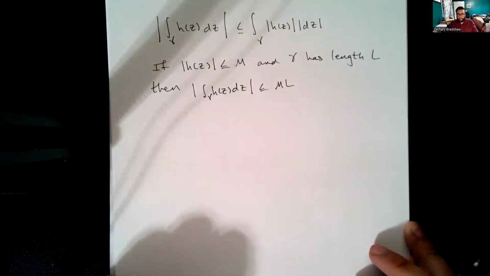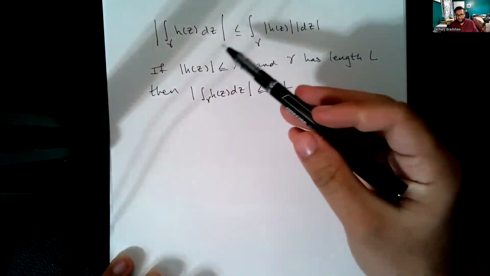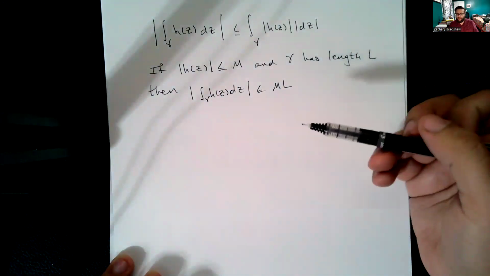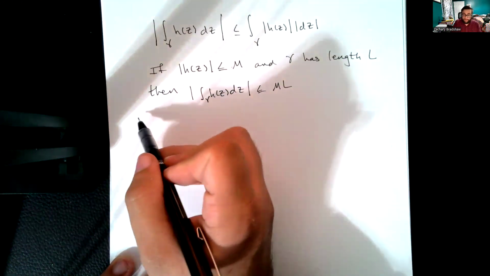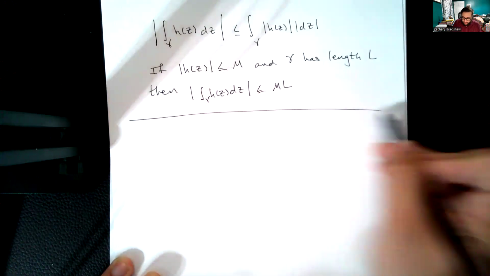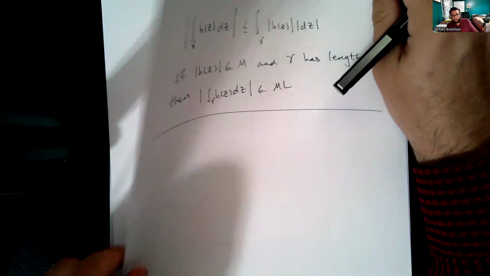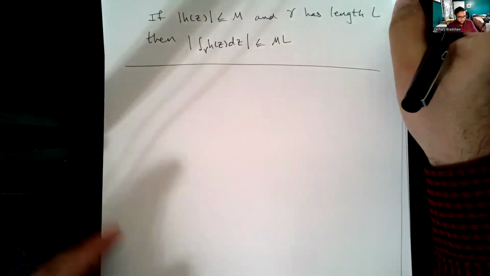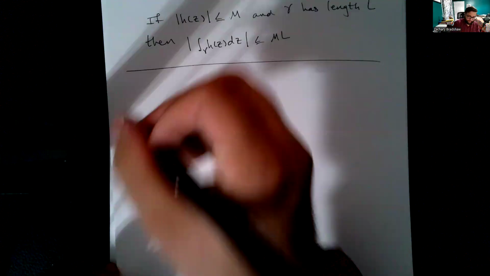Okay. So this estimate is going to be used a lot. I mean, it's not really anything new, right? We use that kind of thing in real analysis all the time. Something else that is not really new is the fundamental theorem of calculus. It still holds for analytic functions.